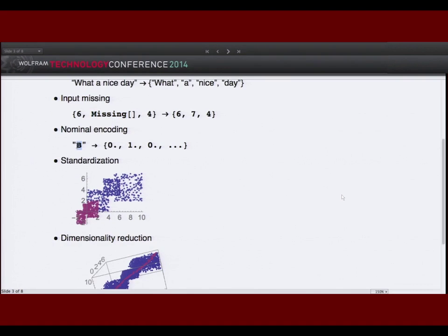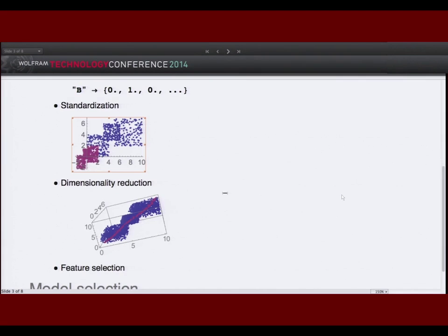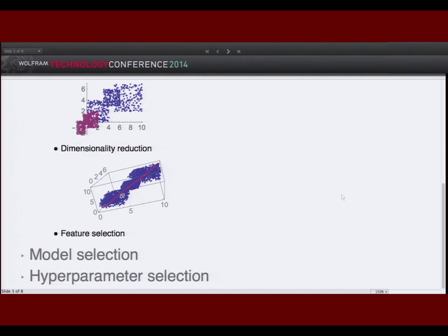Sometimes for some algorithms, you have to encode nominal variables as a vector of numerical variables, standardize numerical variables, do some dimensionality reduction. When you see that the data are actually embedded in some lower dimensional space, there's some technique to project onto that space, and then you make the algorithm faster and sometimes better. Or simply feature selection, where you see that this feature, according to some information criterion, is irrelevant, so you don't use it for your prediction.